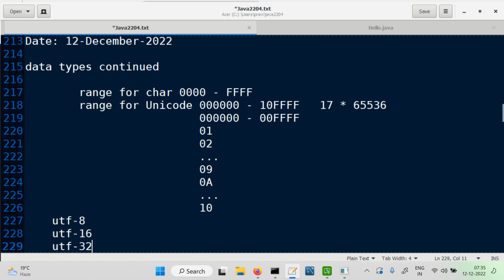The Unicode value has a bigger range, right? 17 into 65536. To represent that value, if I'm following UTF-8, I would encode into 8-bit values. For one character, it may take more than one unit. My unit of encoding is 8 bits; I deal in 8 bits. Someone says, no, I'll deal with 16 bits at a time, and that's where we have the UTF-16 encoding. So the char of Java is actually not Unicode, but it is a UTF-16 encoded value.